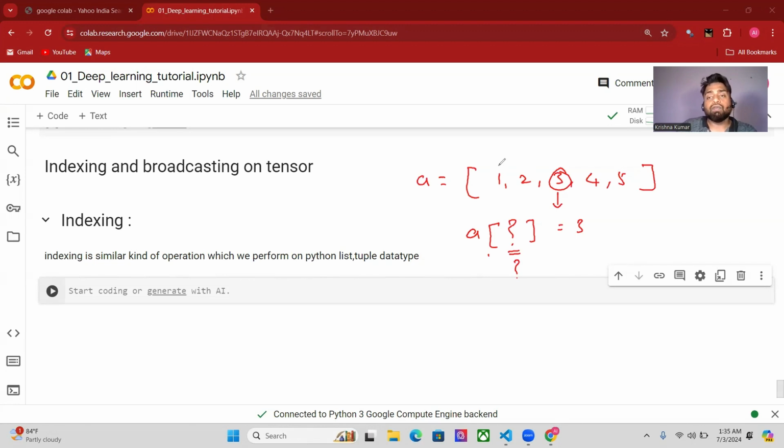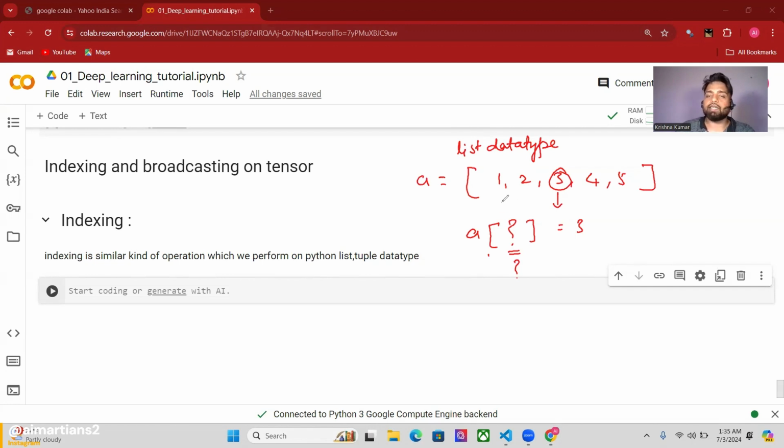So first of all, we should know Python very well, and in Python we have a data type called a list. This is the list data type, and the list data type supports indexing, okay? So let me choose another marker color.